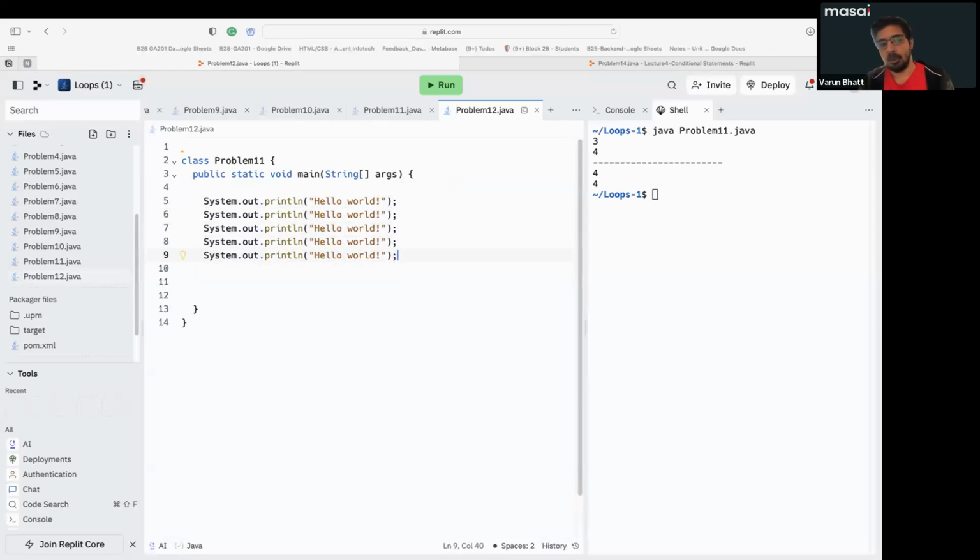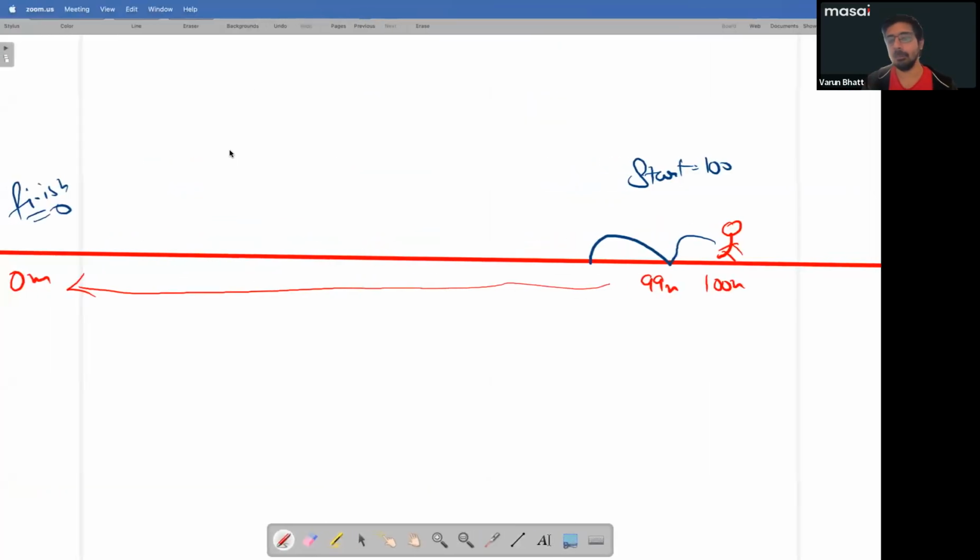But if you want to print hello world 1000 times, ठीक है, पूरा कोड खत्म हो जाएगा और आप हेलो वर्ल्ड लिखते रहोगे, इतना टाइम लगेगा. ठीक है, so that is the main point which I want to show you: there are some things, if I know the kind of task, if I know the activity, if I know the set of tasks which I need to repeat, then why am I writing it again and again? Isn't there any other concept? Isn't there any other way through which I can do this in a very fast manner? Because I know that I need to repeat this thing. So that's why the loop concept came.